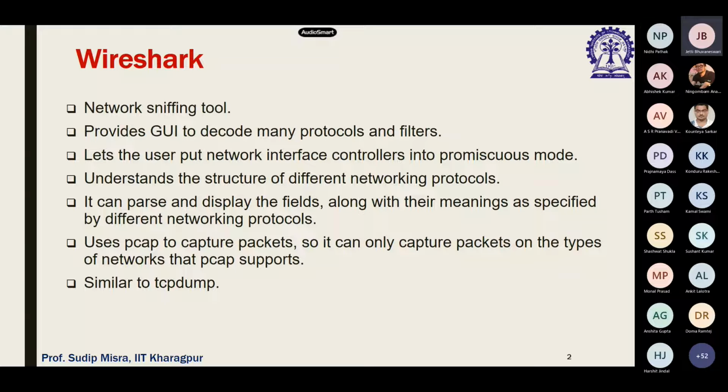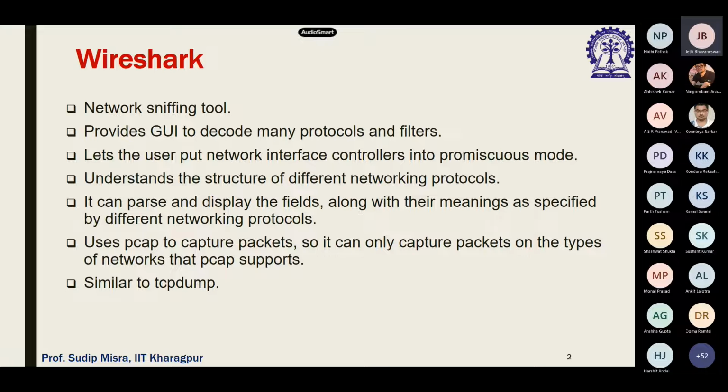And so wherever you install Wireshark, this packet sniffing tool, you can really understand and decode what protocols are coming in, what packets are coming in, and what packets are going out, right? Depending on the protocol involved, you will be able to see which protocol this packet belongs to, and so on.